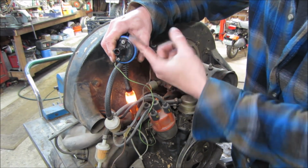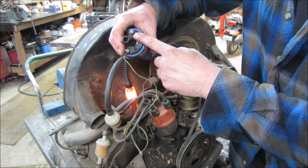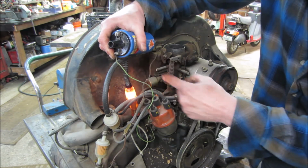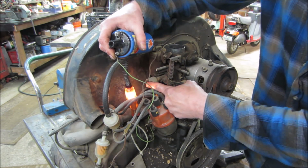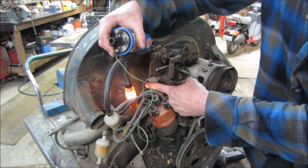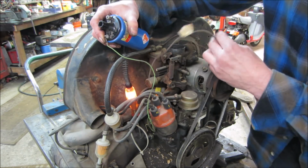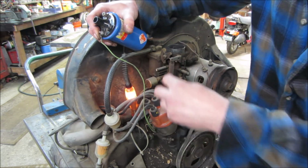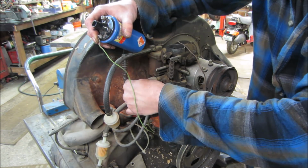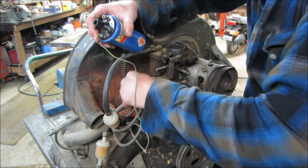And then I got to run another jumper wire, again, back to that jumper pack from the hot side. We're going to put 12 volts on that side. And also, 12 volts needs to go to the carburetor in two places. One right here, which is a fuel solenoid shut off. And then on the other side, it has a choke. That's already got a wire on it. Generally, that wire, we could probably just jump those two together. Put those two together, and they also go on the hot side.